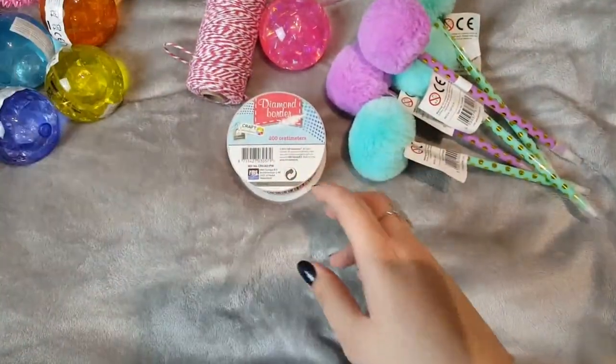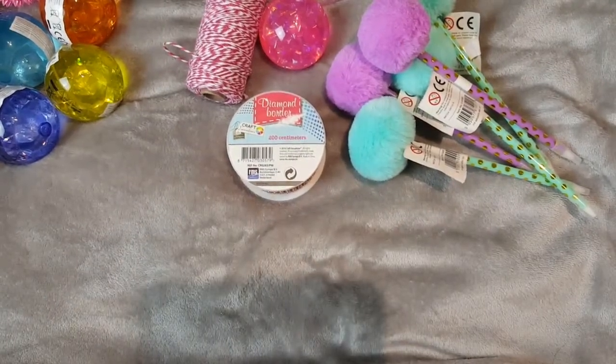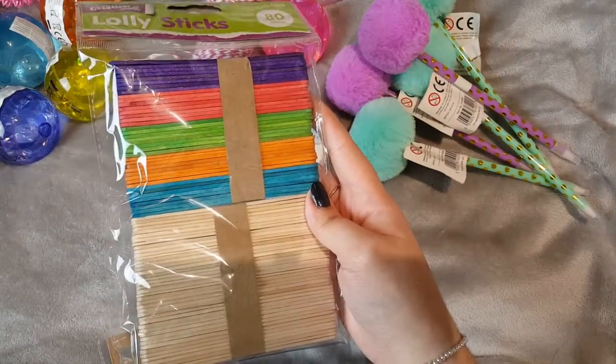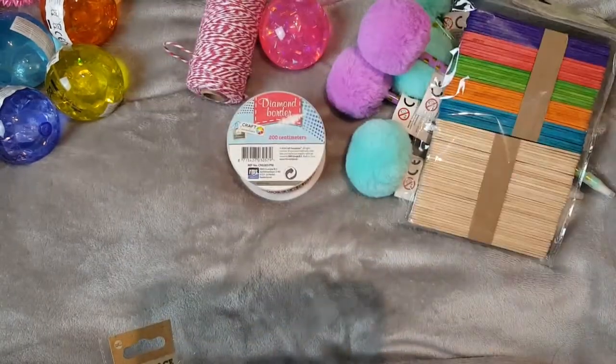There's my little Wilkinson's bits. And then, oh, from Poundland as well. Poundworld, sorry, Poundworld. I picked up some lollipop sticks because we used up all of ours making Japanese fans the other day. So I needed some more.